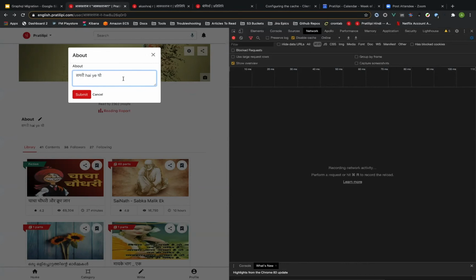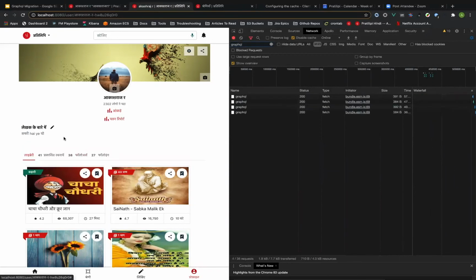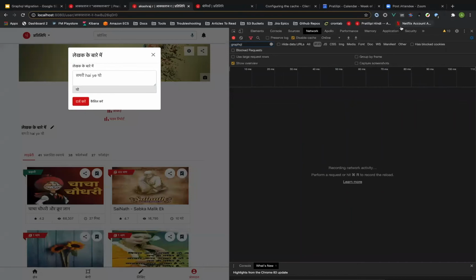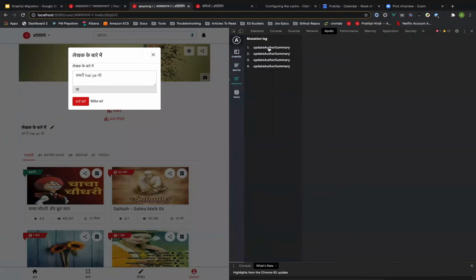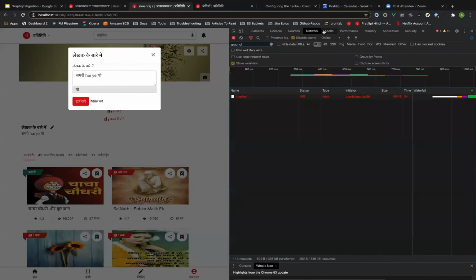When I try to do something like an update, it wouldn't be directly reflected here; you would need to refresh the site once. But in the case of GraphQL, the mutations have an inbuilt cache system. Our update mutation, these would be our cached entries in the table. This is our normalized cache for the client side.